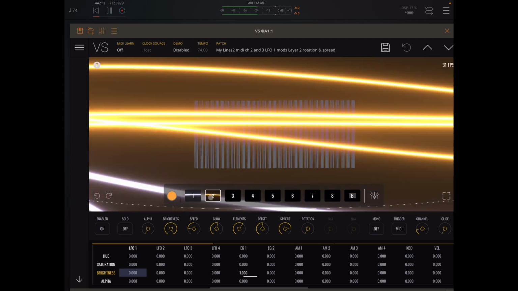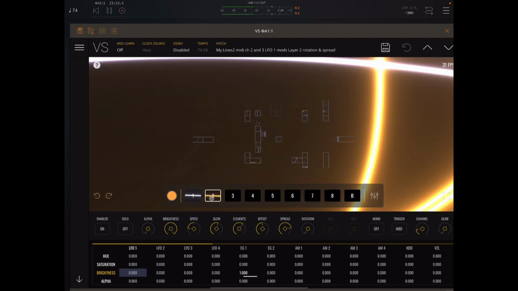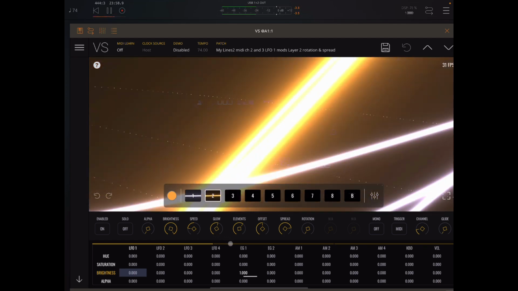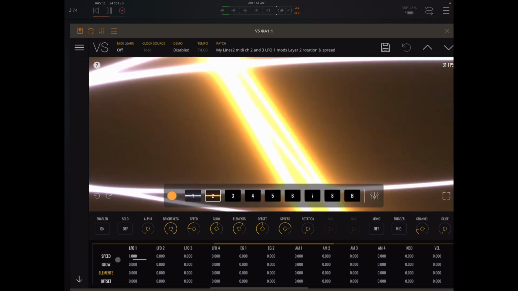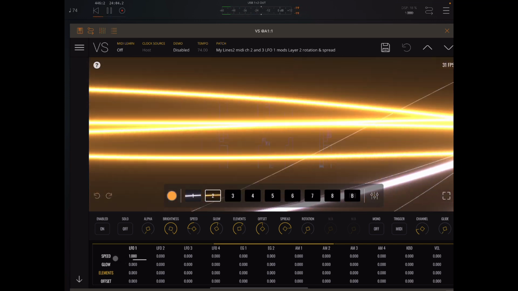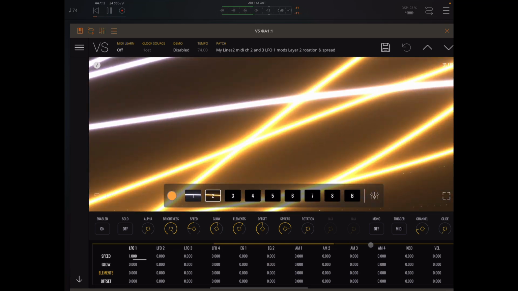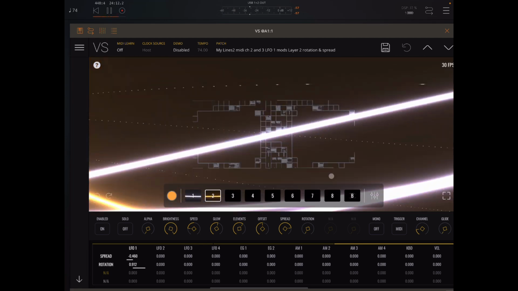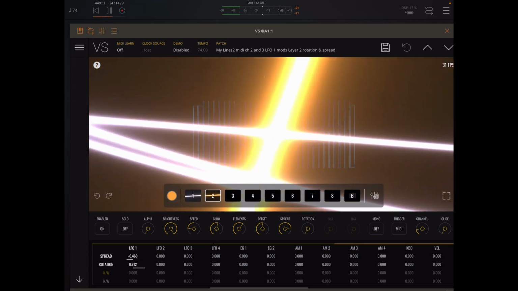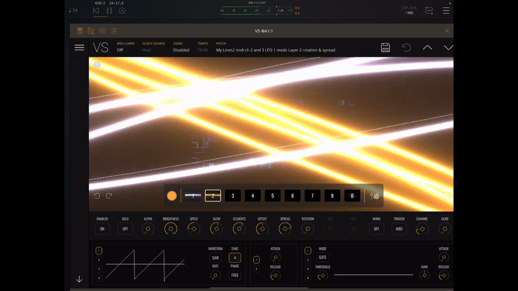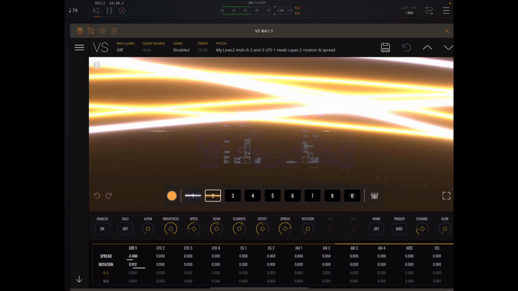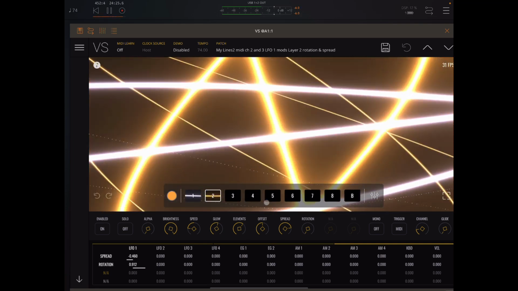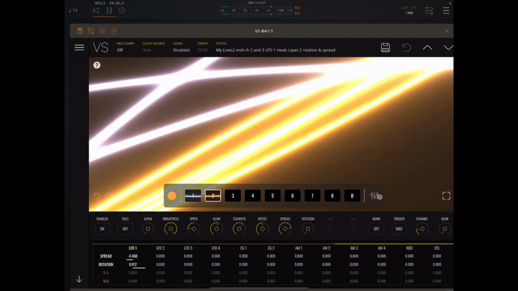Now, all of these are just for layer 2. If we clicked into layer 1, layer 3, whatever, we'd be getting different things. But then if I click here, now we're getting the next layer of the modulation section: speed, glow, elements, offset. Click here, then we come to the third section: spread, rotation. So that's this modulation section. So that's a quick overview of the whole of the interface. Now let's go through and look at this layers panel in more detail.